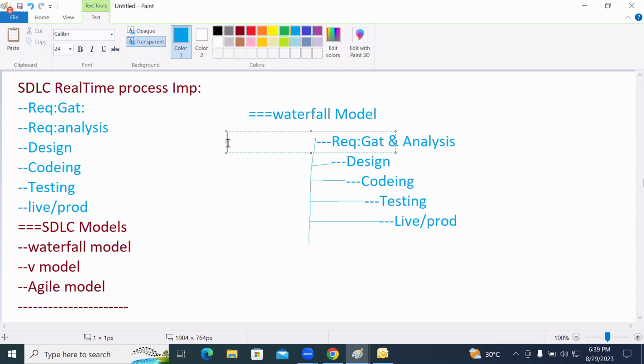You guys are not using the same model of the mobile. Now my doubt is, why are you not using the same model? Why are you taking different types of models?